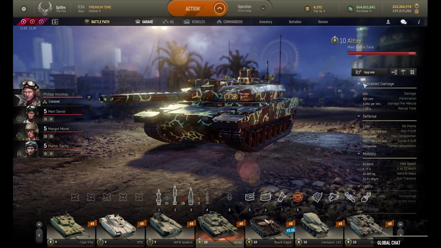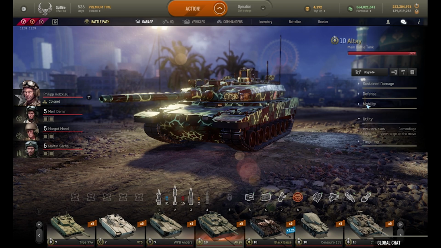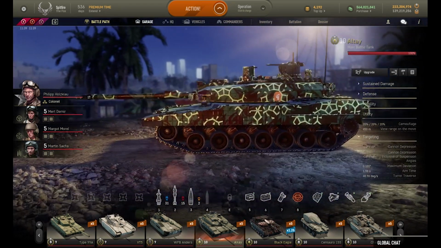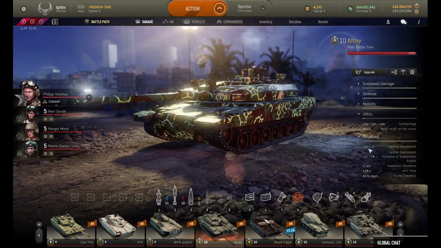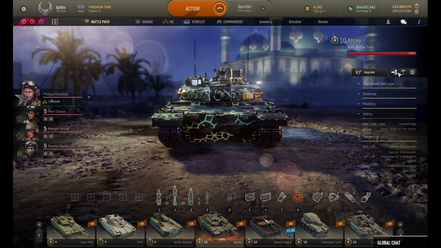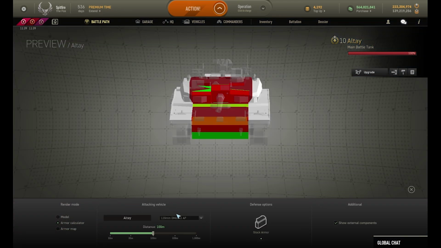Targeting wise, if the game will let me, the tank has pretty damn good gun depression, as you can see here. A pretty decent aim time at 1.98 seconds and a very good turret traverse as well. Overall speaking, this is a pretty decent vehicle. However, it does have its flaws.